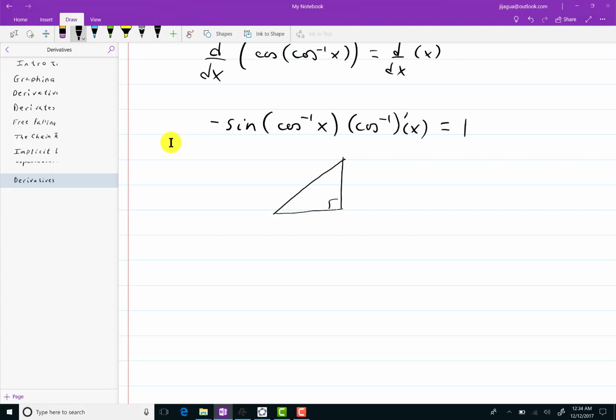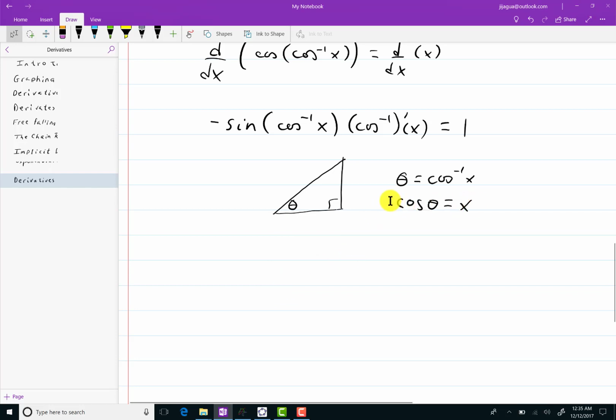let me put a theta down here. What I'm going to do is allow theta to equal cosine inverse of x. This should make sense. You use cos inverse to tell you what the angle was before you did anything, so it makes sense to call it theta. Well, anyways, cosine of theta then equals x. On this 0 to 90 degrees or 0 to pi over 2, everything goes here. So cosine of theta equals x.